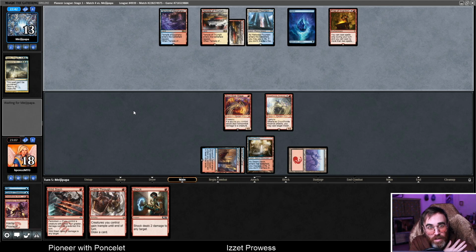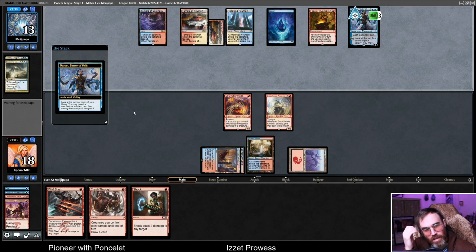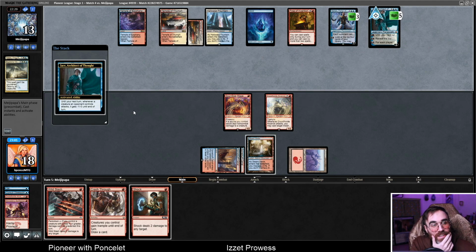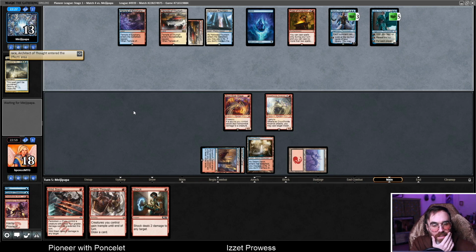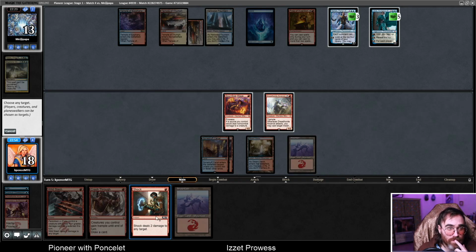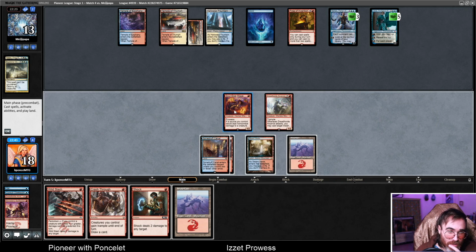Narset. They whiffed. They whiffed with Narset, but then they played a Chase. Shock Narset twice, I think. Wait, can we kill them? So this is 0 and 0. Oh, this being 0 is bad, huh?